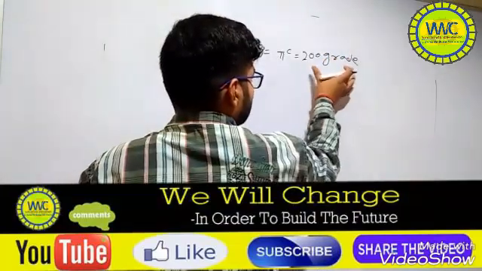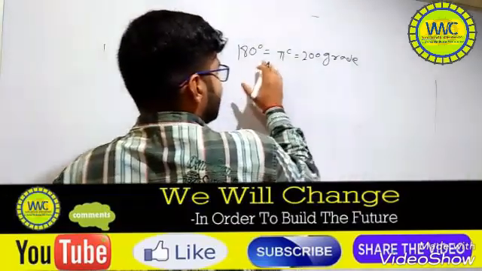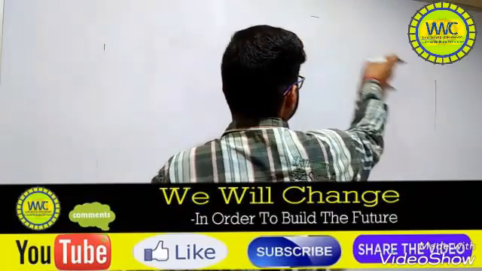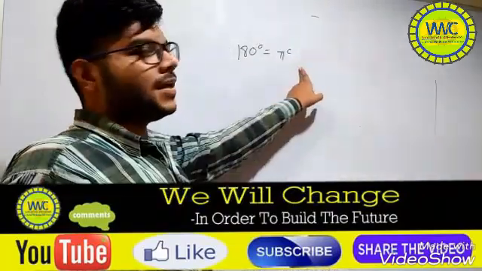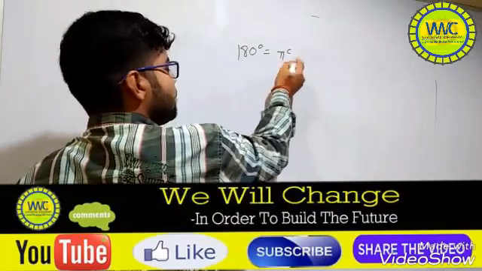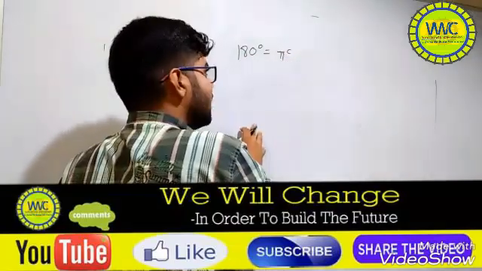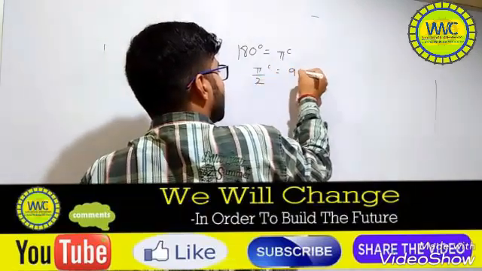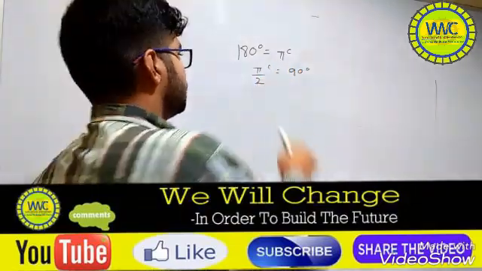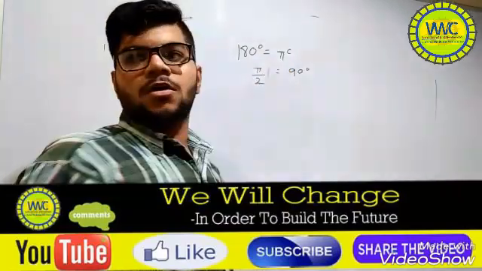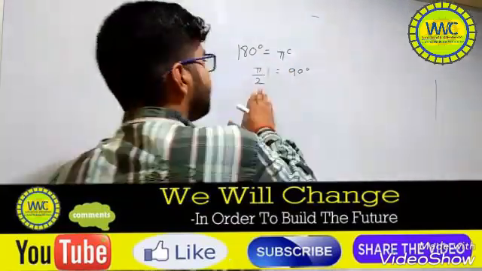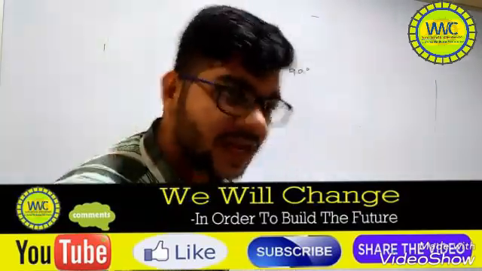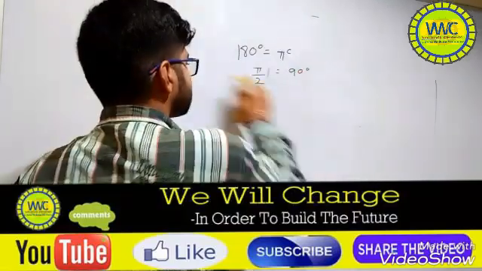We do not consider grade, we consider only degree and radian. So I erase that. So 180 degree is pi radian. Okay, so from here pi radian is 180 degree. So can I write pi by 2 radian is also 90 degree? Yes. So radian is here or not does not matter. So in place of 90 degree we can write pi by 2. Then I enter that rule.